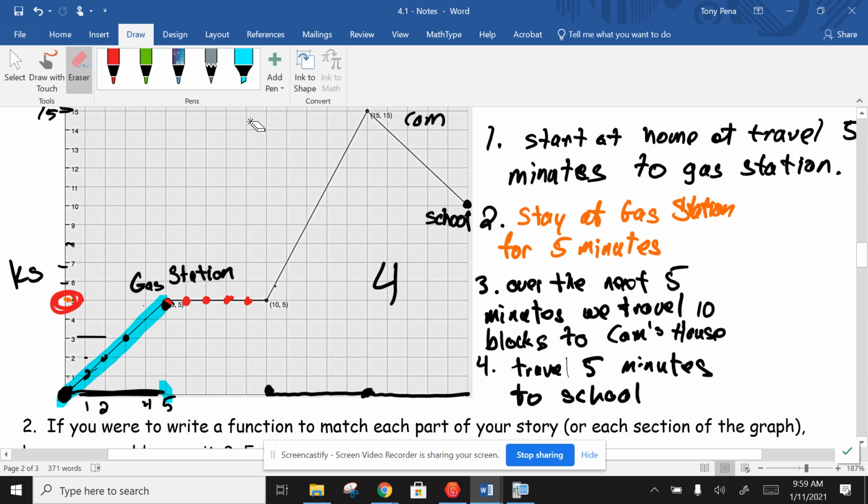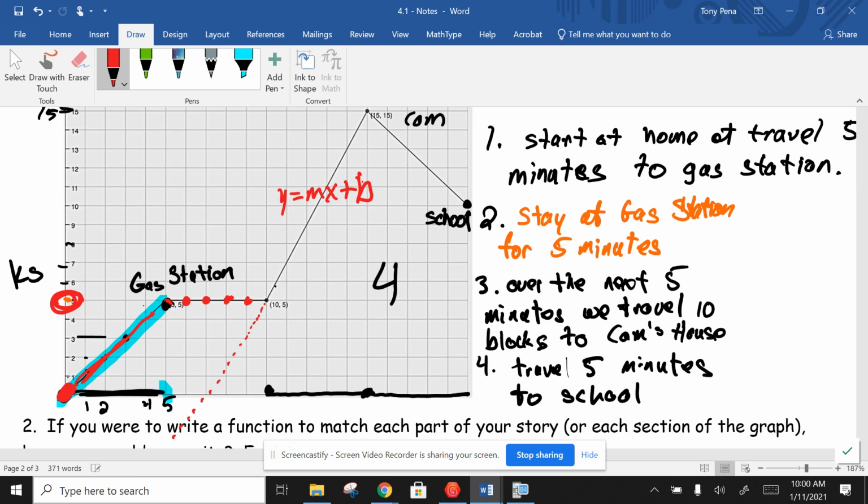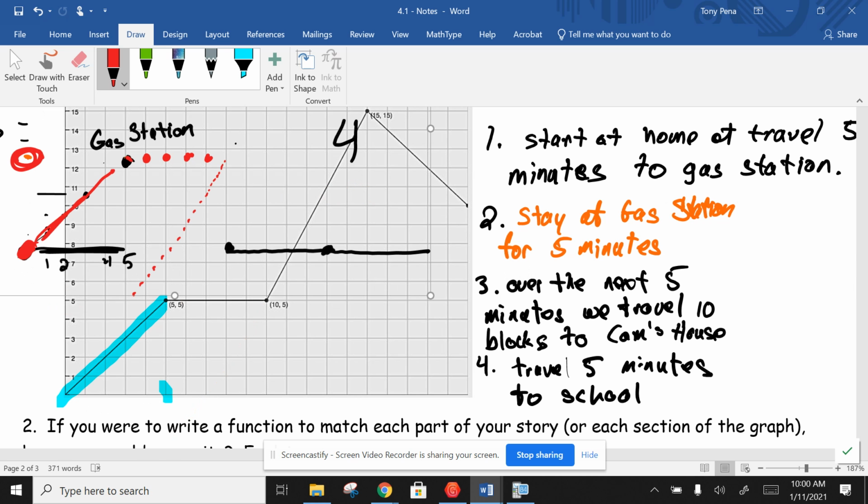The reason I could do slope-intercept form nicely with this first equation, this first line, notice how we know where this crosses the y-axis, it was 0. But if I try to do this one in slope-intercept form, is there any way for me to know where this line would ultimately cross the y-axis? Because it's going to be way off of our graph, right?